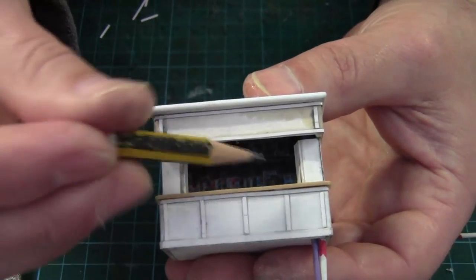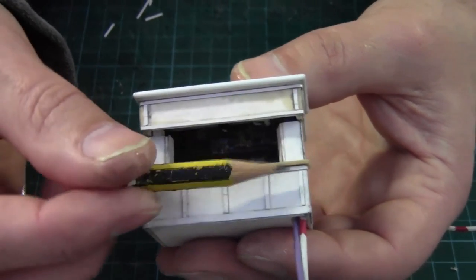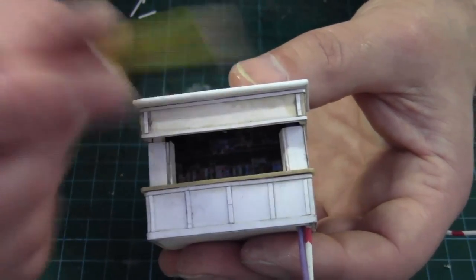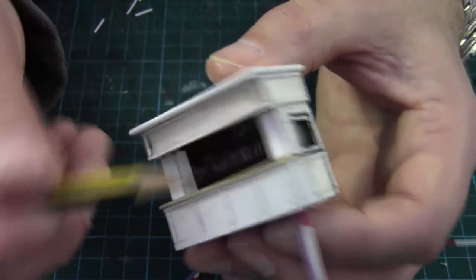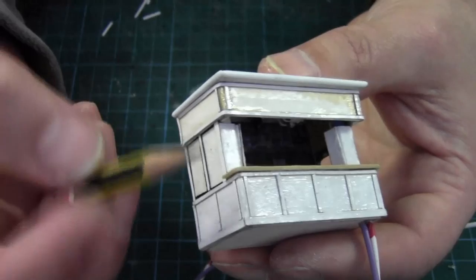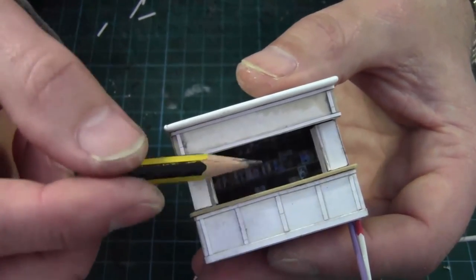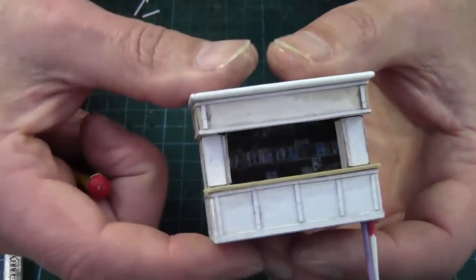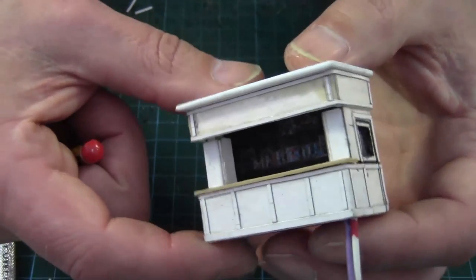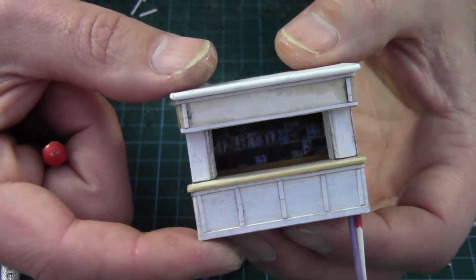Once the doors have been glued on, I then focused on adding the finer details, like these 1mm strips of card to go around the top here and around the sides. So this now is ready for painting. I'm going to paint it in an oak colour, apart from the doors and the counter. The counter and the doors I'll paint black, but I'm going to focus on painting the rest of it in an oak brown colour. So let's just see what it looks like when it's all done.